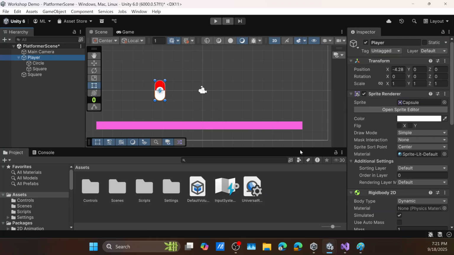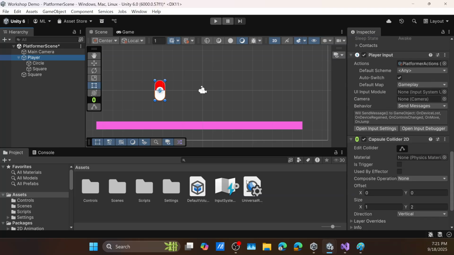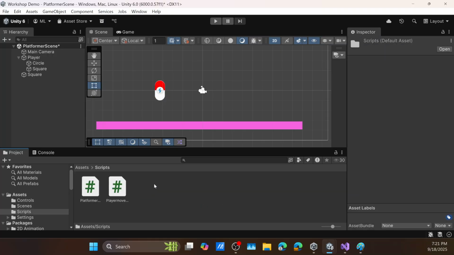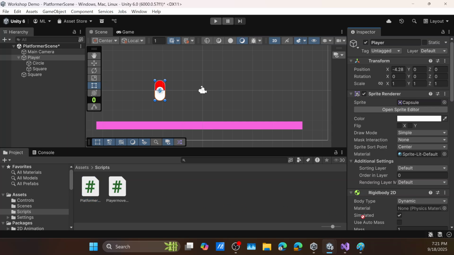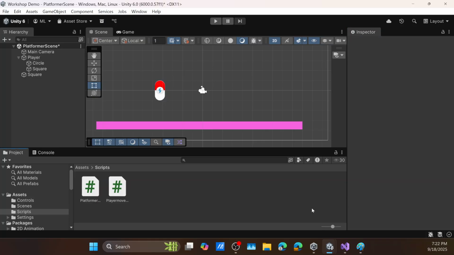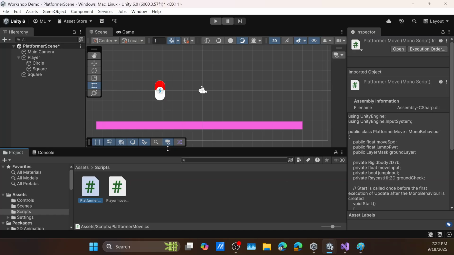No compilation errors, so presumably no syntax errors. I don't think I added the script, so let me go ahead and throw that in. Right there. Move speed of like 10. Remember how we added the ground layer thing?